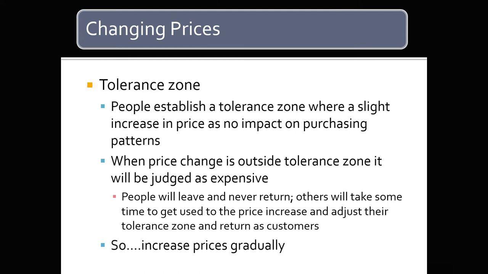Another trick used with products, especially groceries, is not changing the price but changing the packaging — how much you're getting. For example, you might be paying $10 for a pound of coffee, but the next time you go it's still $10, however they've reduced the amount. You can Google this with cereal boxes and see how they've been reduced over time. You're still paying the same price for the box, but the box is smaller.